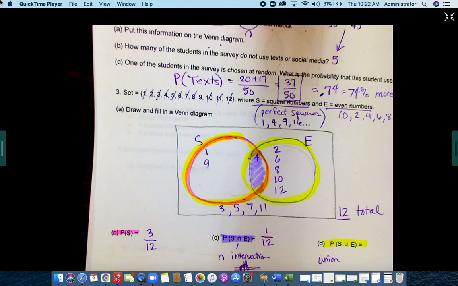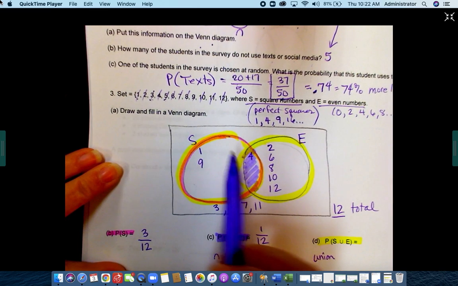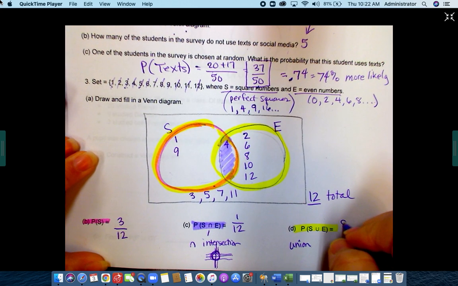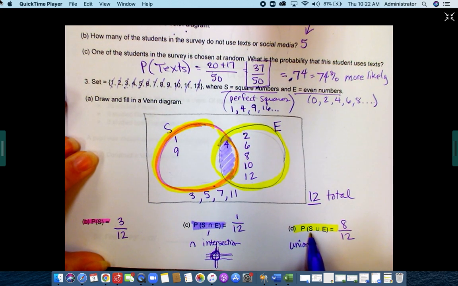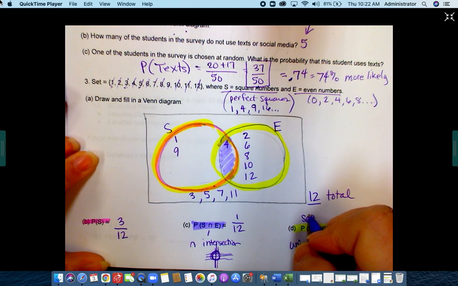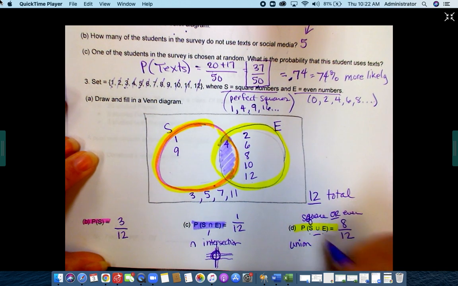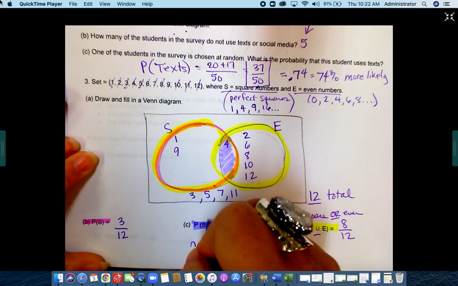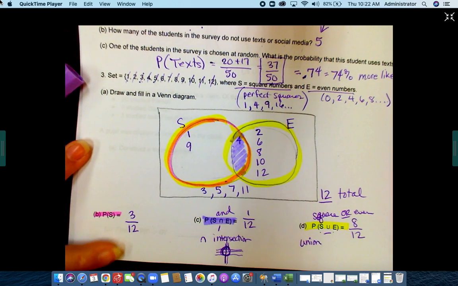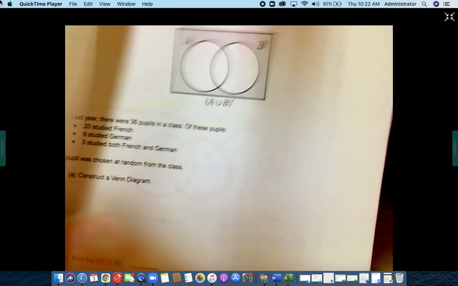So how many values are there? What's the probability that one of those numbers is in here? Oh, it looks kind of orange now. So we have 1, 2, 3, 4, 5, 6, 7, 8. So 8 out of the 12 numbers are perfect squares or even. So I'm going to put square, that was a cube, believe it or not. Square or even. And this would be square and even. So the 4 is the only number that is a perfect square and even. Okay? All right, pause if you need to. I'm going to go ahead and move on.